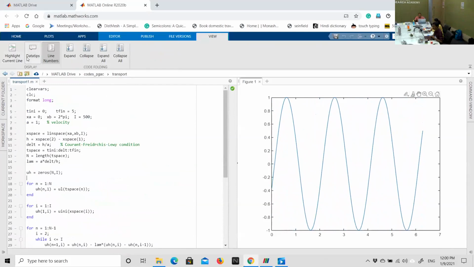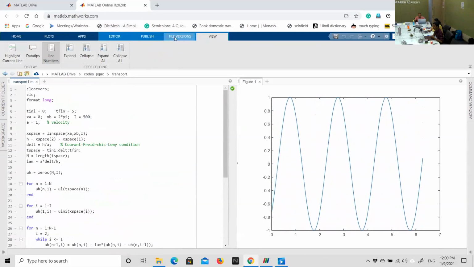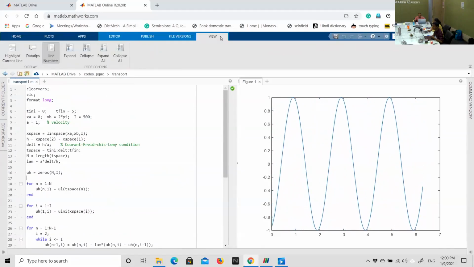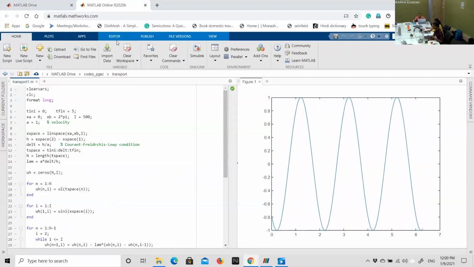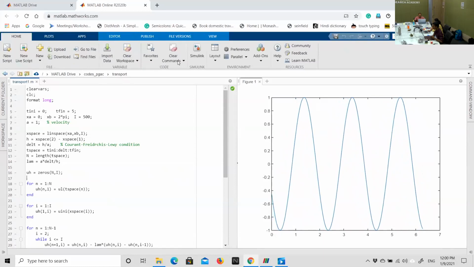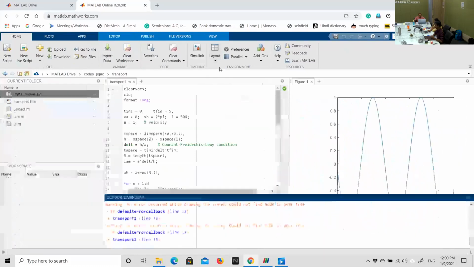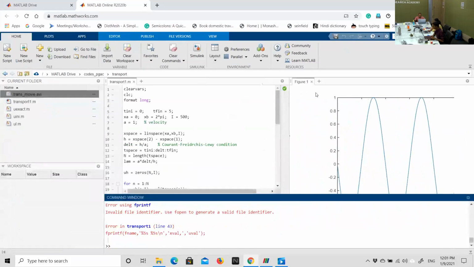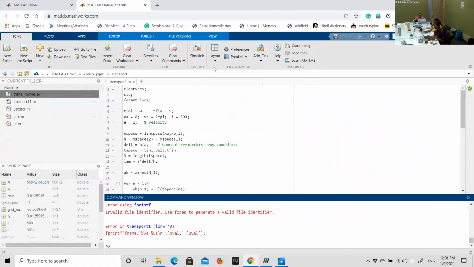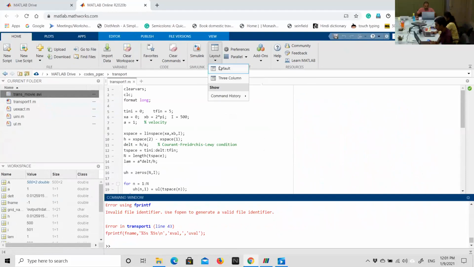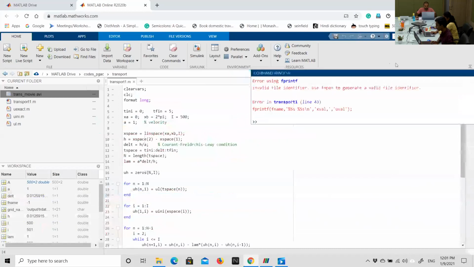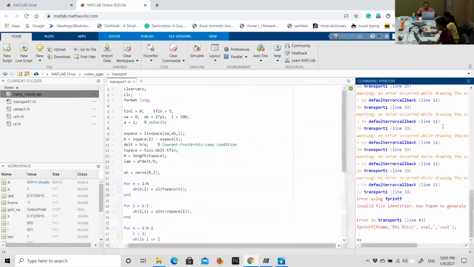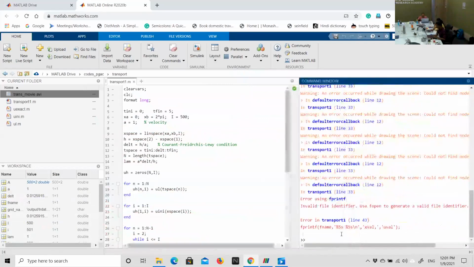One problem with the online version is it does not have some functionalities. It can run all the codes, but some of the toolbars won't work here. I will take the three column default layout. So this is done. I will close the figure window. You can change how you want to see all this, the command window, so maybe I can put the command window on the top, or you can separate it. Yeah, that's better. Now we can see side by side.